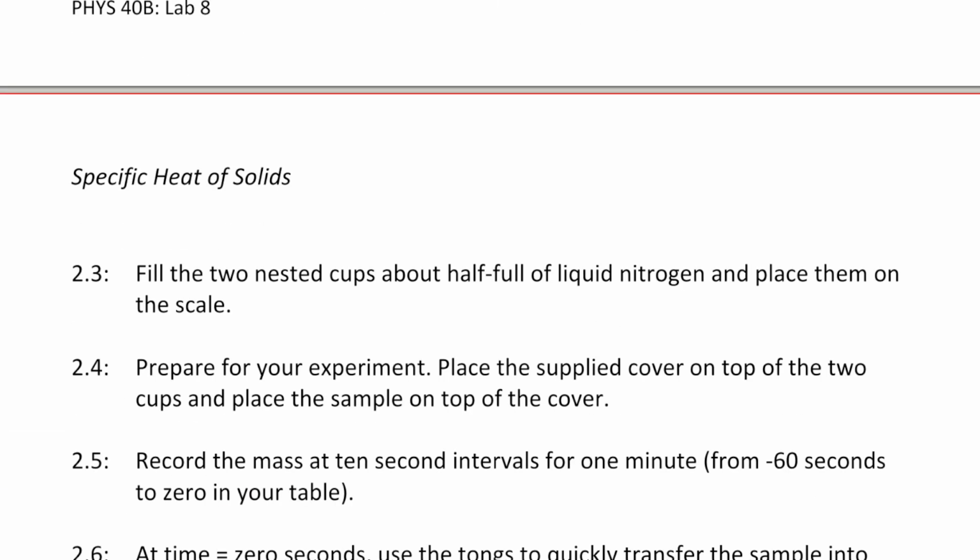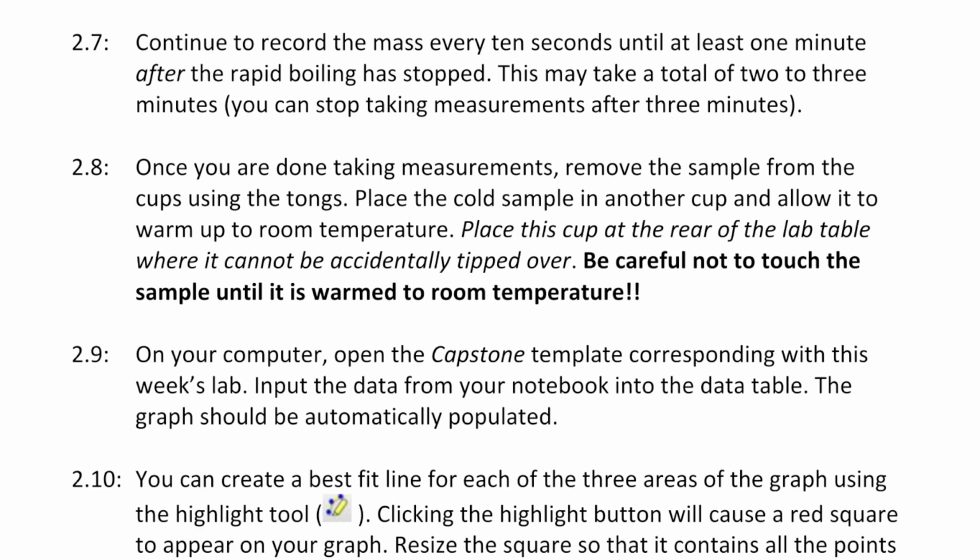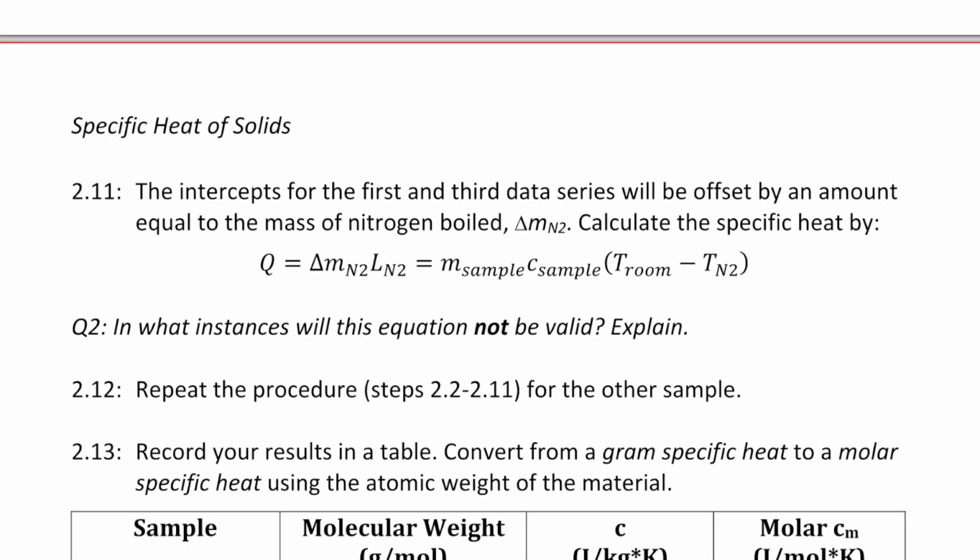All right, and then the second part of the lab, we calculated the specific heat of iron and quartz. So earlier I said that we gave you C, and then you were calculating L using this equation. I misspoke. I meant you had L from the last part of the lab, and so you used this L along with all these other things to calculate the C of the sample. And then Q2 asks, when will this equation not be valid?